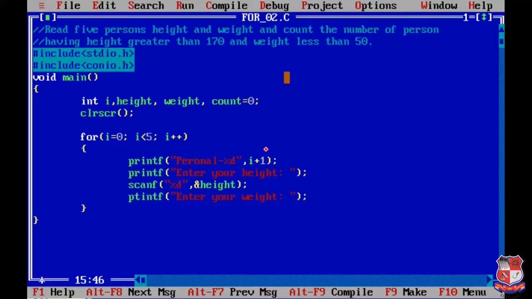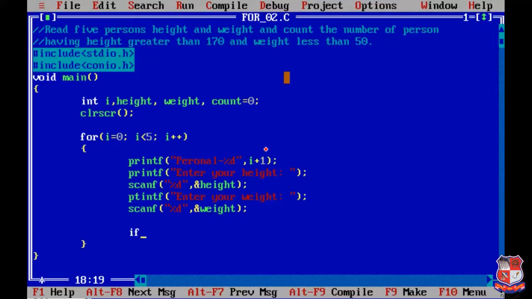Then we write the scanf function to take the input, with percentage d inside the inverted commas, comma, and ampersand person weight.